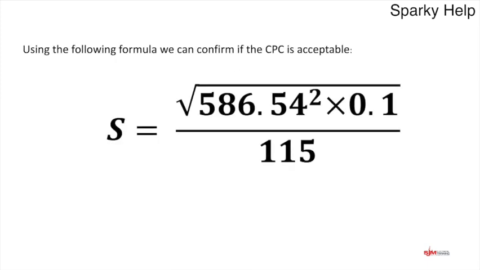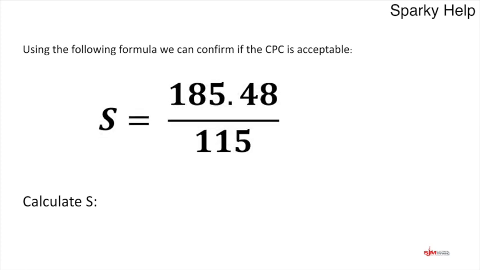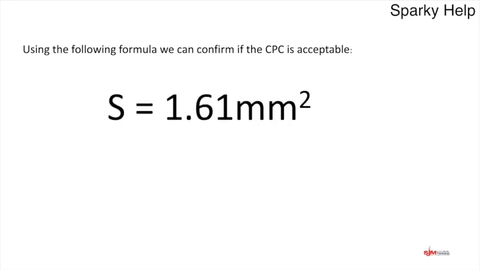We can now add that to our formula. So we now have a complete formula. We've found all these bits of information. Just finding them: got to get the resistance, check out the video, find the fault current, find the disconnection time, find the K value, put the formulas in. Let's break it down bit by bit and calculate S. So that's the top line. If we square the I and multiply by 0.1, we get this figure. We now need to square root this top line. If we square root the top line, it doesn't look so daunting now as a formula, does it? 185 divided by 115. That gives us a value of 1.61.